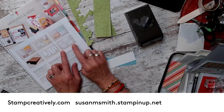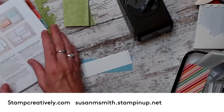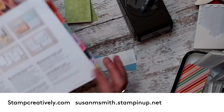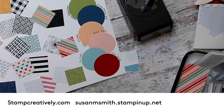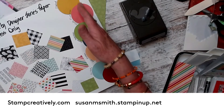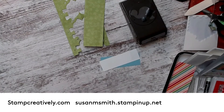I'm going to use these Memories and More cards and envelopes — they're white. I needed to send a note to my grandkids last week, so I used the small one for them and then I'm going to use the larger one to send to someone else. I used my favorite designer series paper pack, which is the hostess one. It's got so much — it's black and white on one side with a pattern and then it uses all of these colors on the other side. So that was my inspiration, and the turtles.